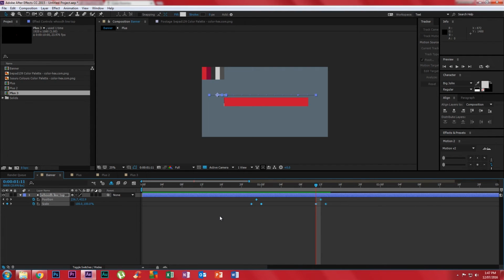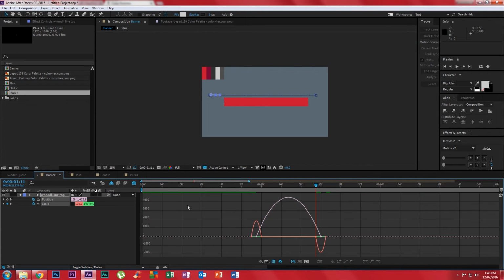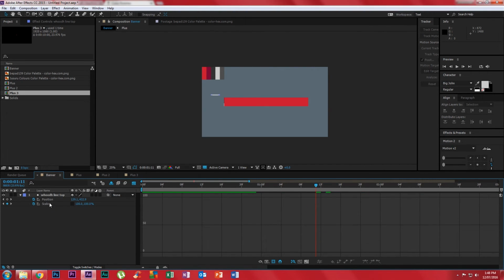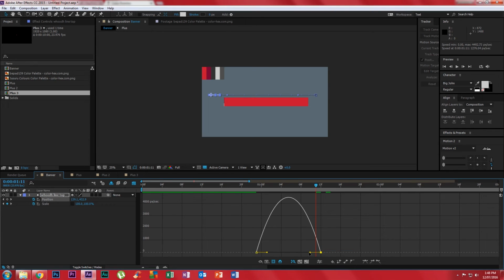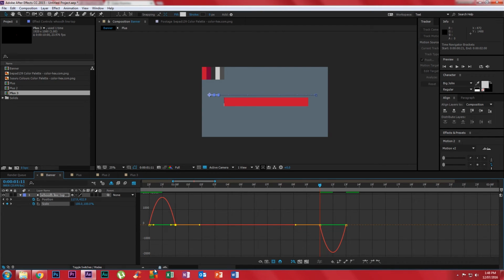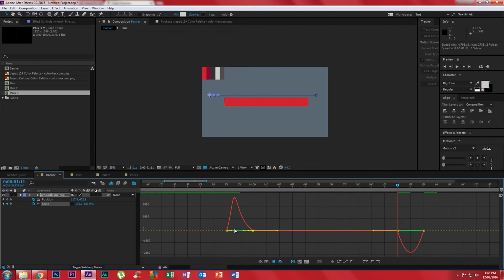So once again, let's just add some easing. Select all the keyframes, hit F9, bring up your graph editor, and we only want to do one at a time. So let's hit our position. Let's just move these guys, smooth these guys out. And then same with the scale. You don't want all too much with the scale, so you will have to probably zoom in here. So I'm using this little tool down here to zoom in just on our graph. Probably don't want the scale too much, but it'll just give that pop effect when it kind of comes in.